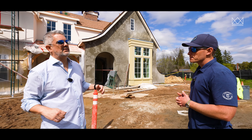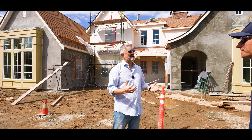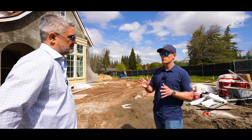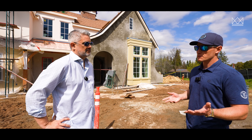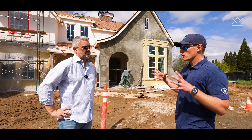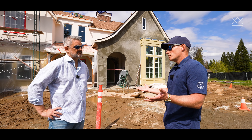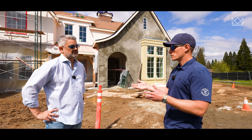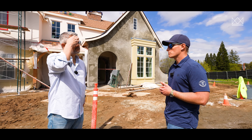For a custom home, let's say someone comes to you from the Bay Area and they want a custom home — they want to find a piece of land. What are we talking as far as time frame? The first thing you want to do is get your contractor involved early and your realtor at the same time. A contractor can help identify if the lot is going to be good to build on from a cost perspective — whether there are issues with utilities or existing conditions like rock. That first initial time frame from selecting a lot and starting design to permit issuance, we're looking at possibly about a year. That really depends on the jurisdiction and how fast the client can make decisions.